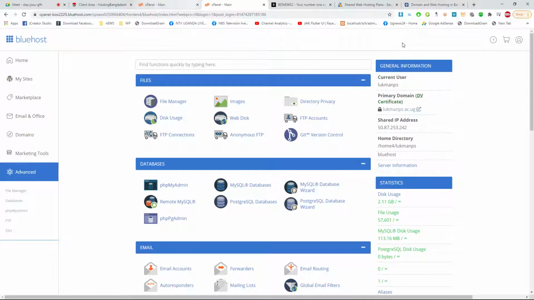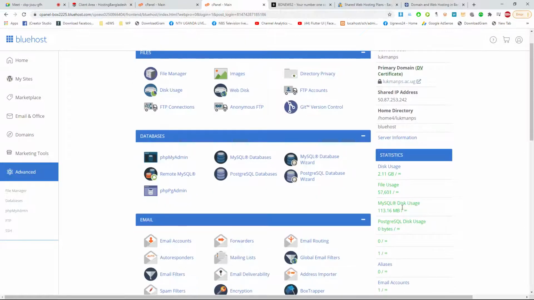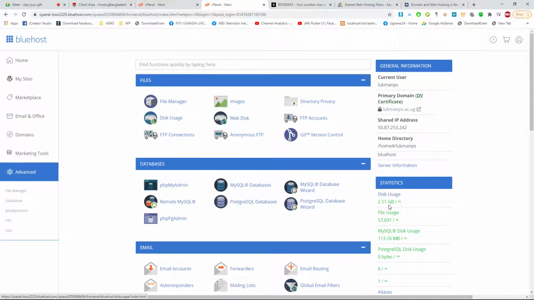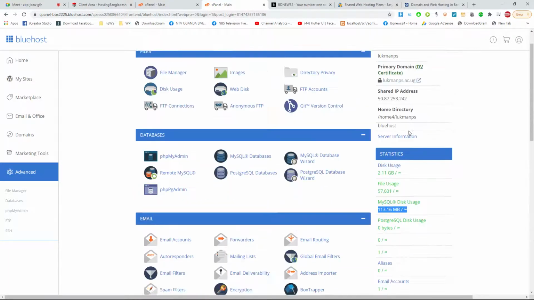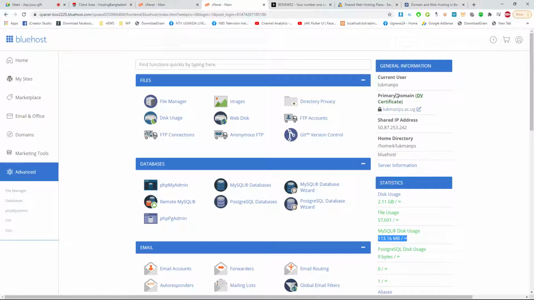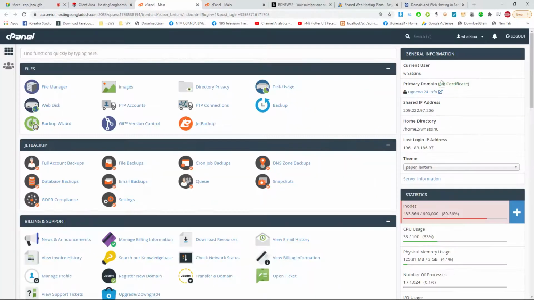So here on this side you'll see the standing of your website. For example, here I have unlimited space. You see, I've used only 2 GB and they are unlimited. You see, up to infinity space that is remaining. File usage is also unlimited. My SQL database is also unlimited. So you'll find that the statistics of your website are here. The files usage, they are limited here. See, they are warning already.